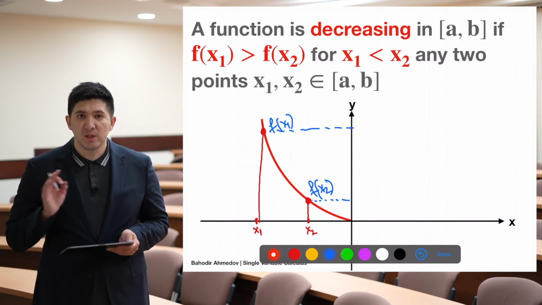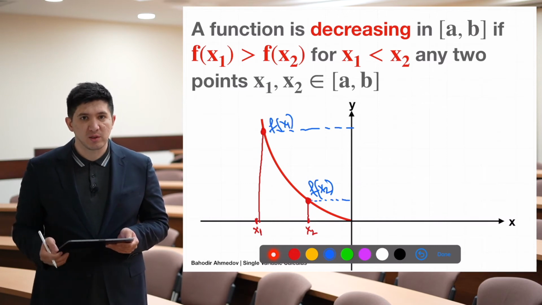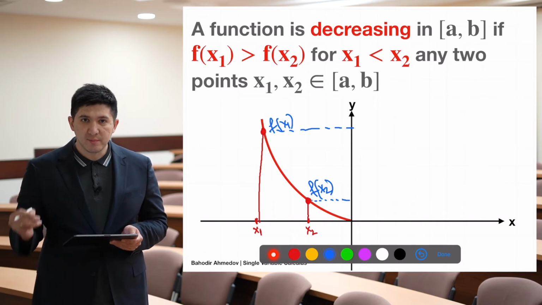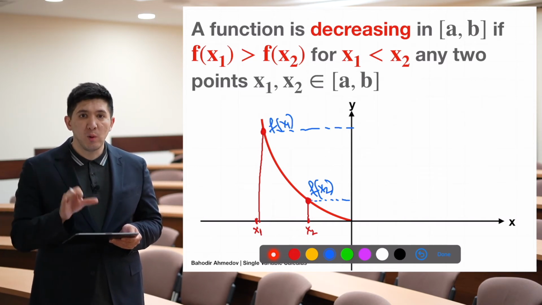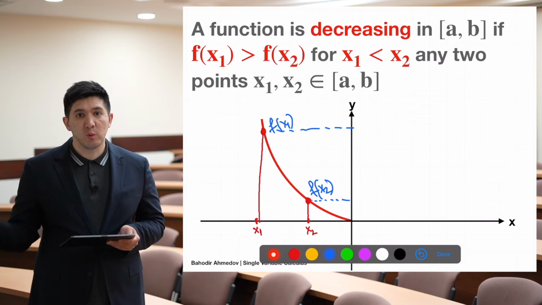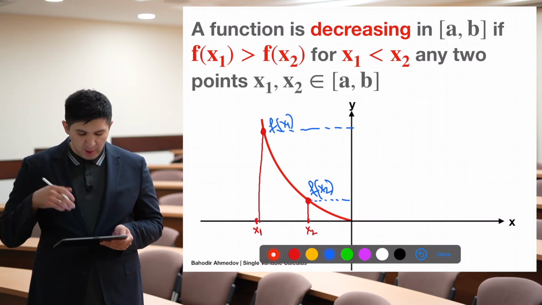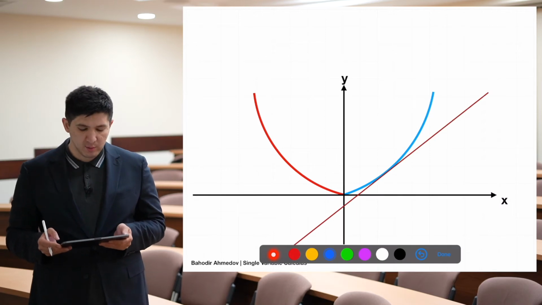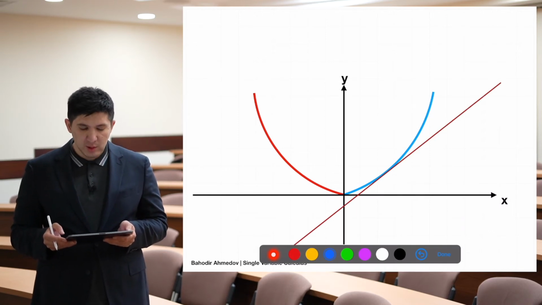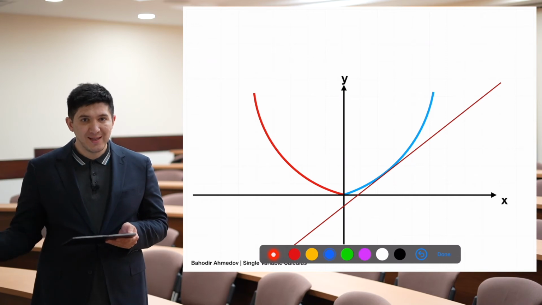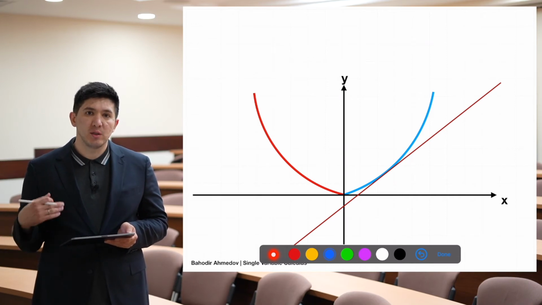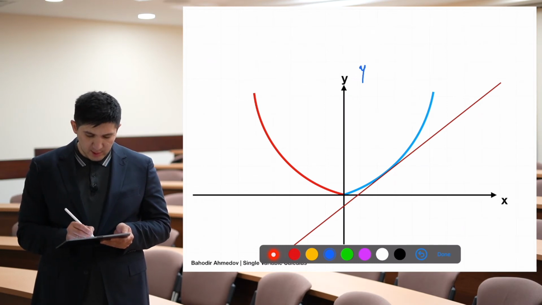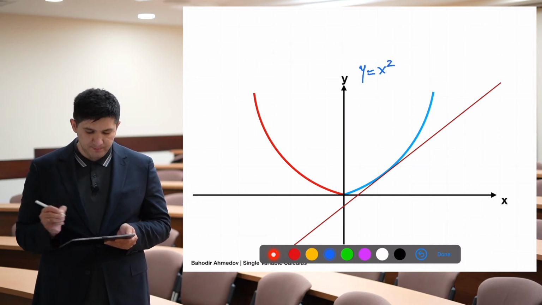decreasing function. So this is the definition of increasing and decreasing functions, and what we want is to build a tool which helps us identify where the function is increasing and where the function is decreasing. Well, I drew a simple parabola, the quadratic function y is equal to x squared. What I want to show you is that you can identify the increasing regions using the slopes of the tangent lines. So here I've got the function y is equal to x squared.